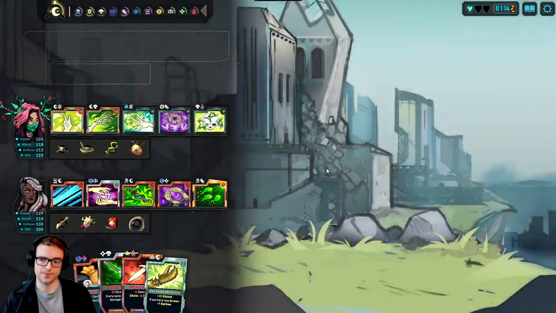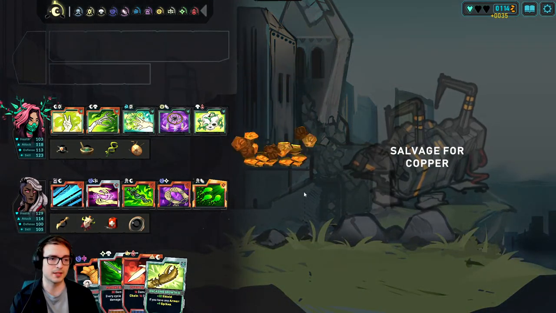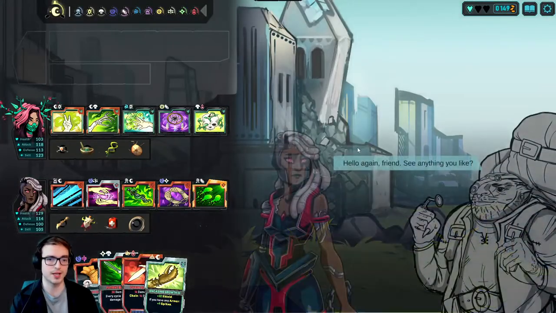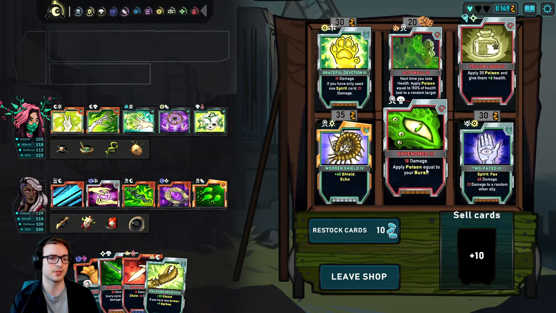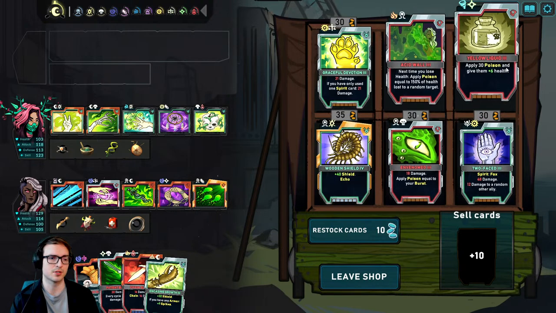All right, scavenge. Notice a wreck of machines lying around. Give me that. 35 more copper. Okay. And now traveling merchant. We have a lot of money right now. We buy something good. 30 poison and give them 6 plus 6 health. Wow, that's a lot of poison. 18 damage by poison equal to your burst.